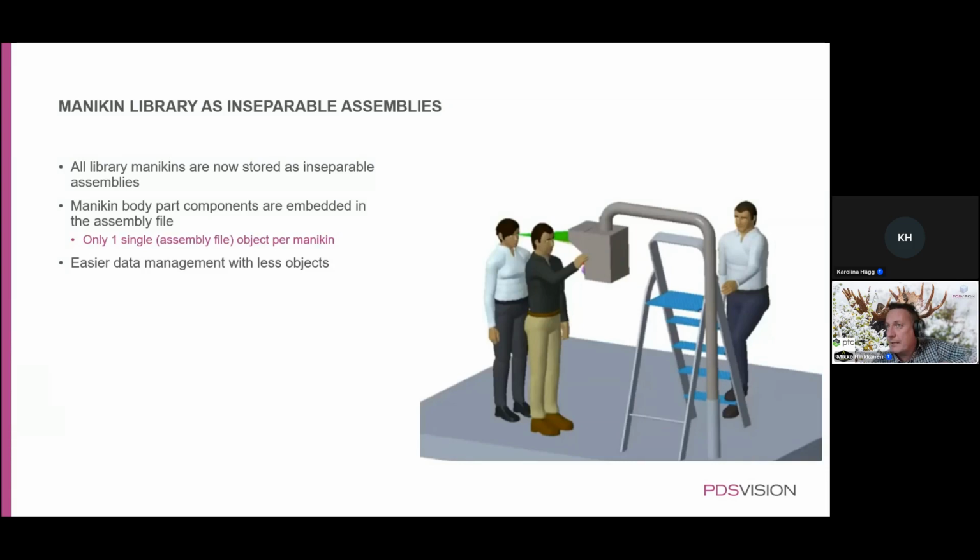Now, all the mannequins are stored as inseparable assemblies, which simply means that you will land with one single assembly file that still contains all the parts. So one mannequin, one assembly file is what you see from this point on. If you have earlier mannequins in use, I would kindly suggest updating them to these inseparable assembly versions, so that you have easier data management from this point on.